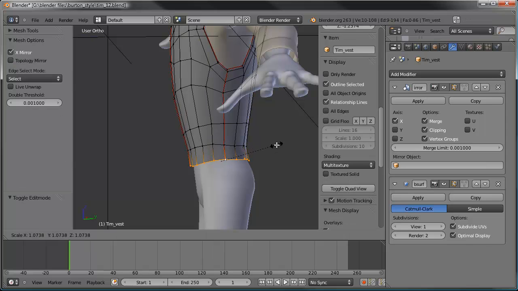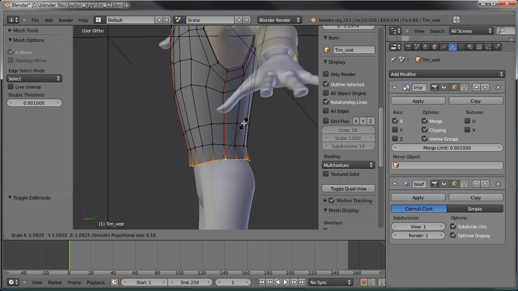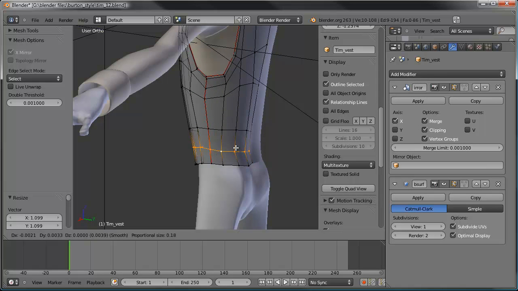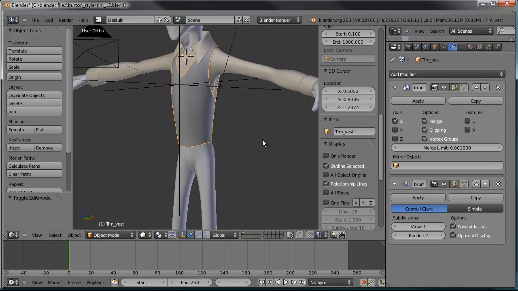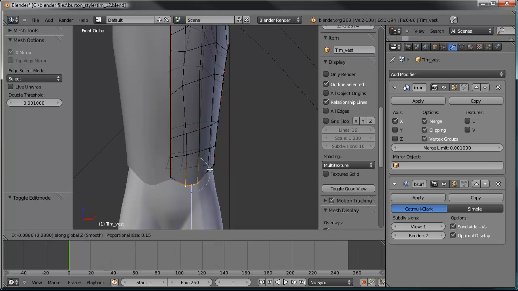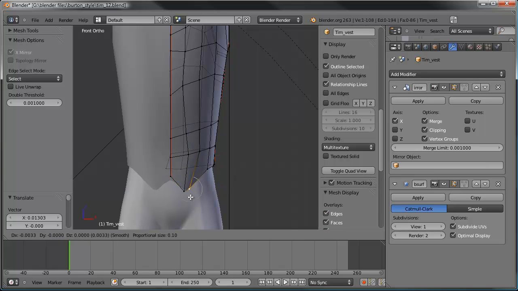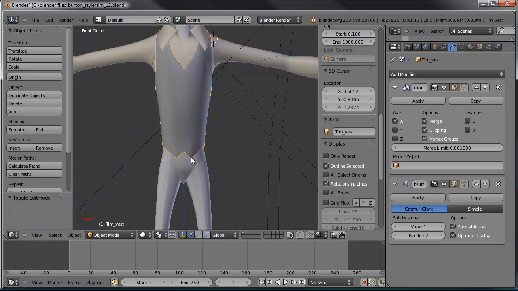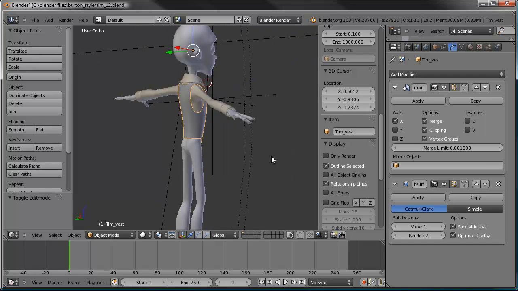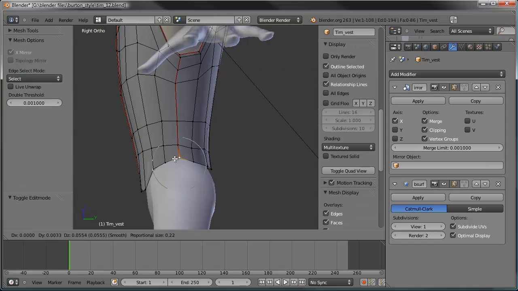And now, let's grab the bottom and make that a little smaller so it looks like... Well, no, actually it needs to be a little bigger because it's going to come above the pants. So let's turn that back on. Scale that up some. And let's grab these two guys here, drag those down. Scale them a little closer together so we have kind of a pointed look there. Okay, so now we got a nice vest, dress vest.